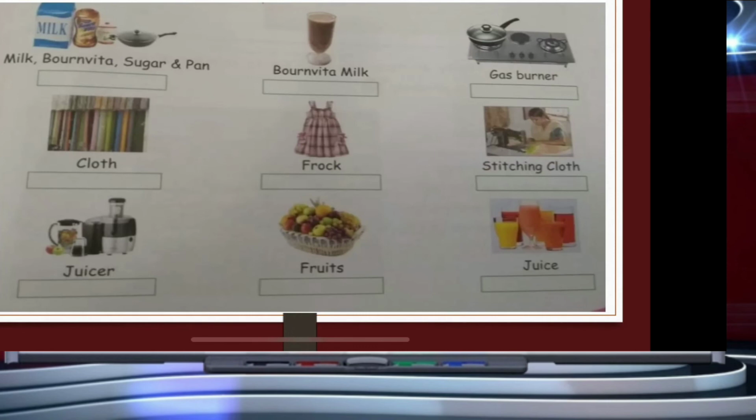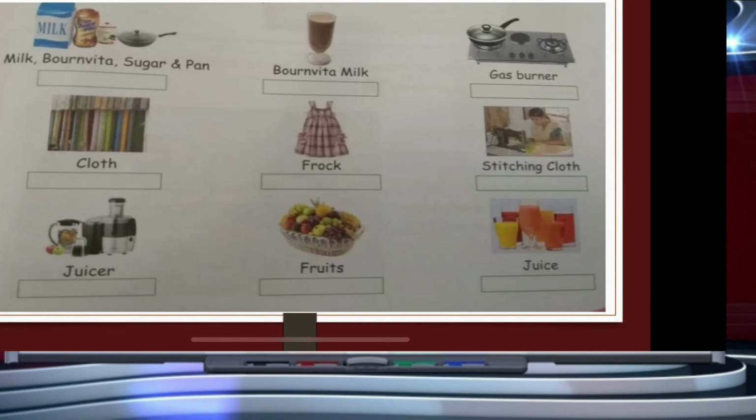Similarly, if you have to prepare juice, what do you need? You need fruits. You can have different fruits. This is called the input. Then what do you require? You require a juicer, because all this has to go into the juicer for the preparation of juice. The mixing of those fruits in a juicer is called processing. And afterwards, you see the juice is prepared and poured into the glasses as well. So this is the juice that you can see and it is the output.